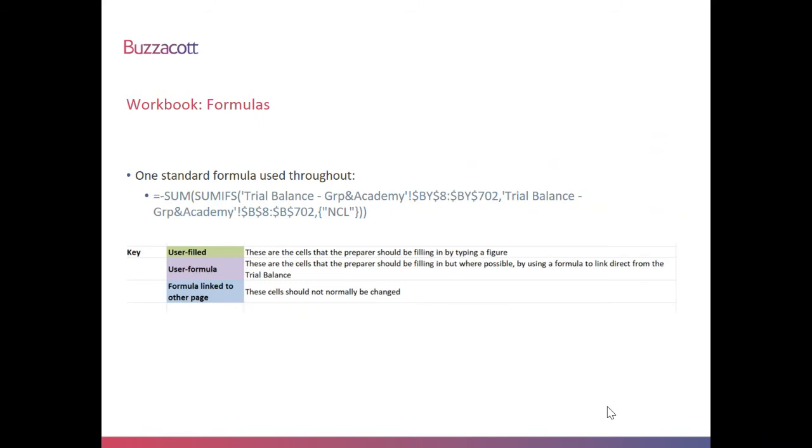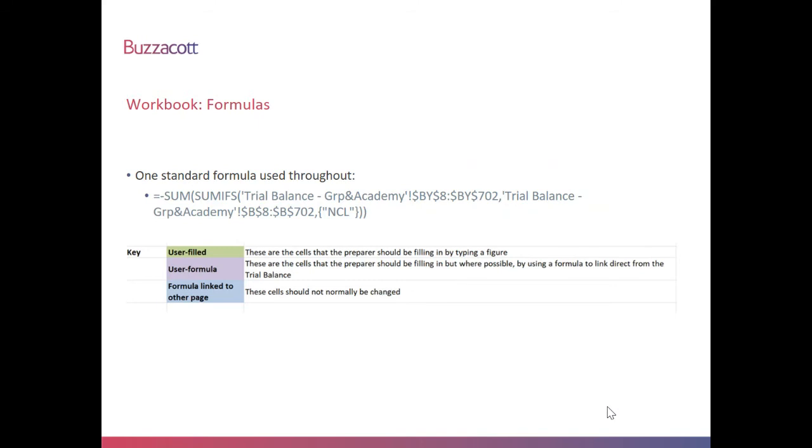The kind of green cells that there are are for things like the comparative SOFA. So what the workbook does is map the current year's trial balance to the financial statements, but last year's information is in last year's signed accounts, so we can just type that up to the workbook. We've already got the audit trail from that from last year, so there'll be green cells around that. So the workbook's designed so that those numbers that can be hard typed are, but you should be careful about hard typing other cells that aren't green, because that could cause an integrity problem with mapping through from the trial balance to the actual financial statements.